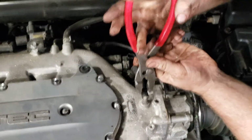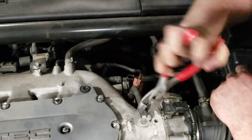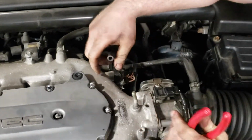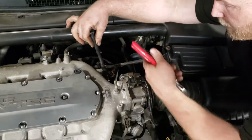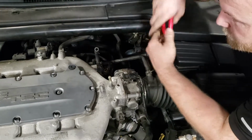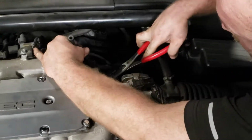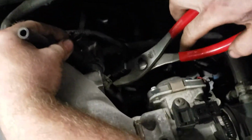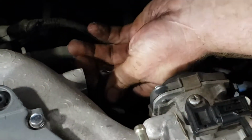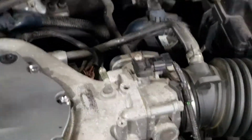I'm going to go ahead and work this off of the throttle body nipple, or the intake manifold nipple. Now there's two ways I can do this. I can pull this out of the way and take lines off lower or back here, and it would be a pain in the butt because it ties into two other lines. Or I can simply, can you see what I'm doing? Yep. I can simply just take this little quick connect clamp here off, move it down, grab the bottom hose, and spin that right out of there. Come back over here.